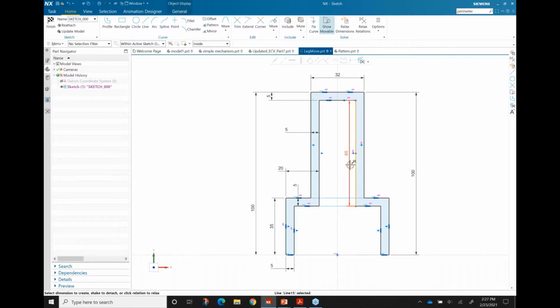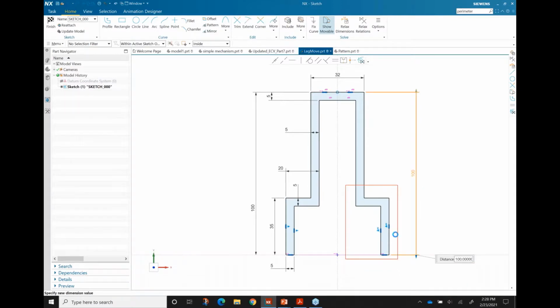So if I click on a line, I can see all the relations that are on there. So I can see that a lot of this is symmetric. Well, that makes sense. The symmetric tool is an awesome relation to use. So when I'm trying to move this, there's that symmetric relationship. So maybe what I could do is I'll try to edit this dimension, but at the same time, I'm going to select all these bits that I want to move.